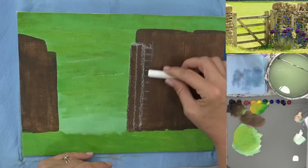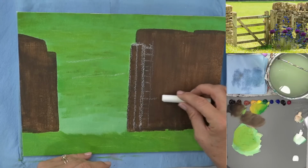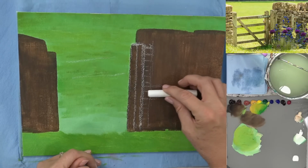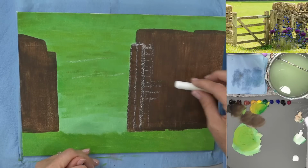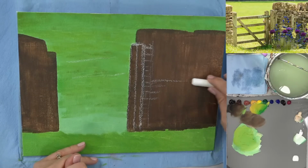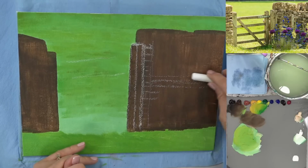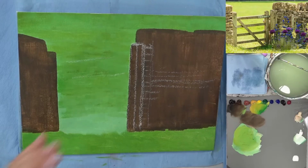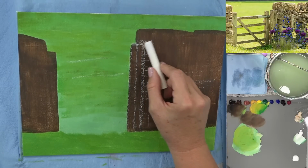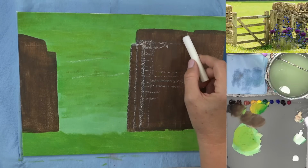And they're all different sizes. And then there's the edge there. It's not really a straight line. It's just kind of these stones continue around that corner. But kind of like that. And they're going to do this kind of upward and then they go down. They sort of meander down this way. I'm not going to really worry too much about the lines right now. I just kind of want to get a sense of where the stones are laying so that I get these top stones in the right place.